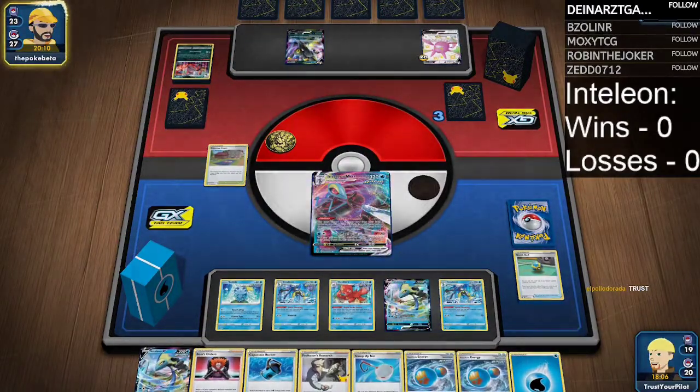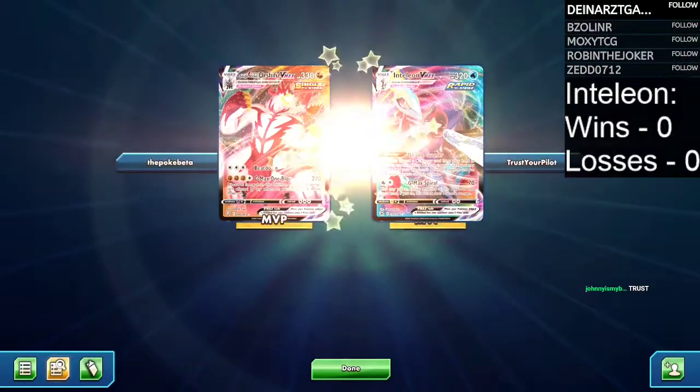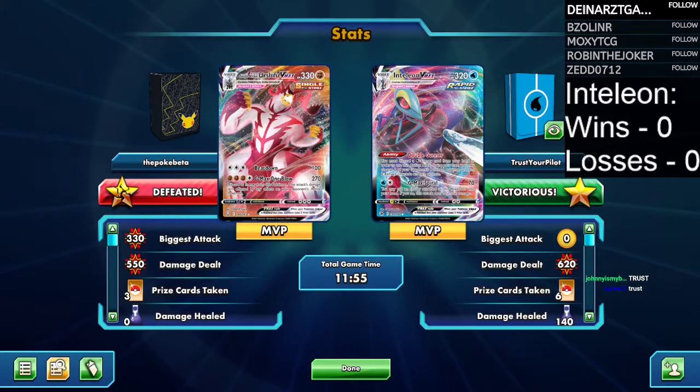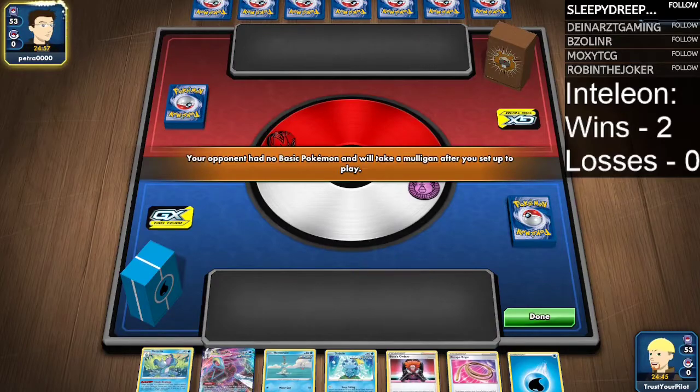And they lose in style. So the Poke Beta decided to lose in style. I give them props for that. And biggest attack 0. I did 104. Oh, is the game glitched again? Oh, that's not good. Oh, this is an interesting starting hand.